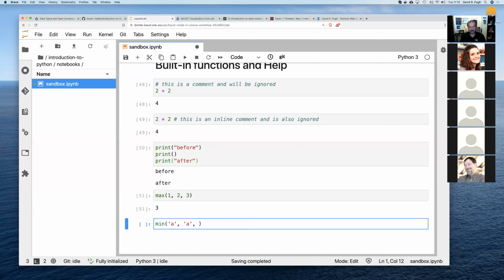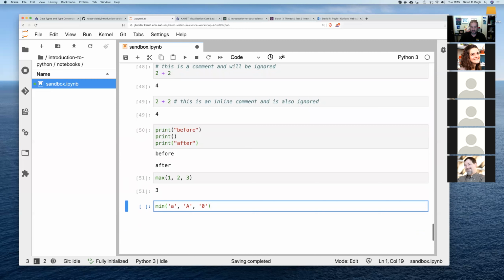It doesn't matter as long as you're consistent. So you can't do something like this, but as long as you're consistent, you can use either. Okay. So what is the min of these characters?